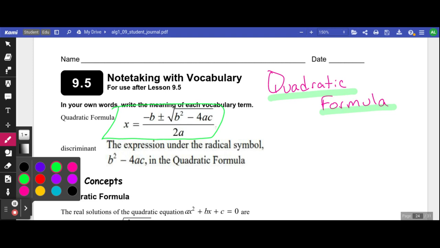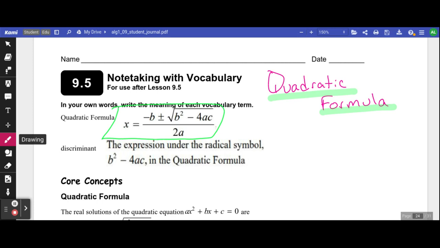Again, I'm not expecting you to memorize this. You always have your notes when you're taking your quizzes and your tests and everything. So just make sure you're paying attention. We'll explain a little bit here how to actually plug in all of your values in order to solve out this quadratic formula. And then on day 2, since we have 2 days of this lesson, I'm going to go into what the discriminant is and what we use it for. It's just that little part that goes under the radical, under the square root sign, the b squared minus 4ac.